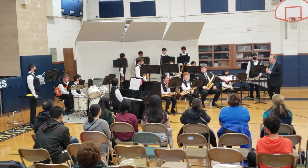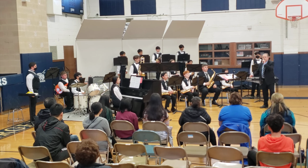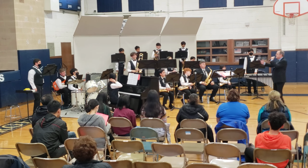There we go. And then we've got our reeds up out front. And not to be overblown by the brass, we put them right out front. And the reeds carry not only the melody and the harmony, but also some of the bass line as well. Saxes, give a wave.